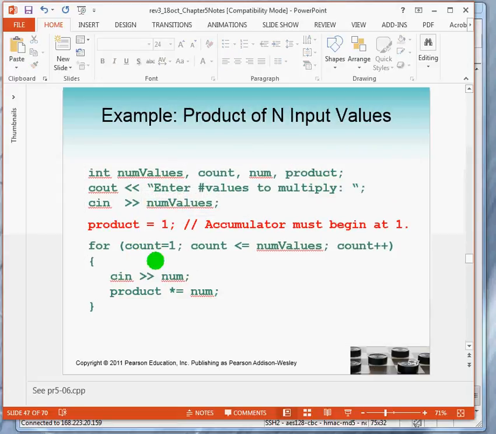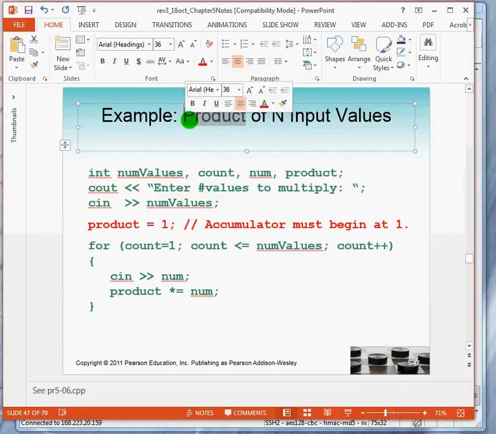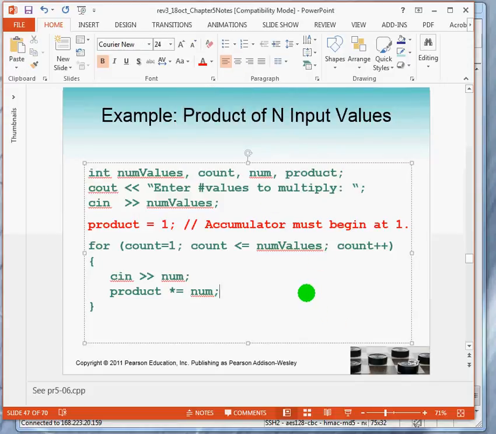If you look at the code, you see pretty much the same, except that we've accounted for the fact that we're getting the product and not the sum. Again, we're using a for loop because we are doing this a specific number of times based upon the input value, num_vals.